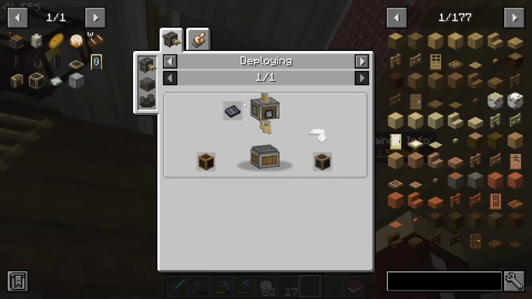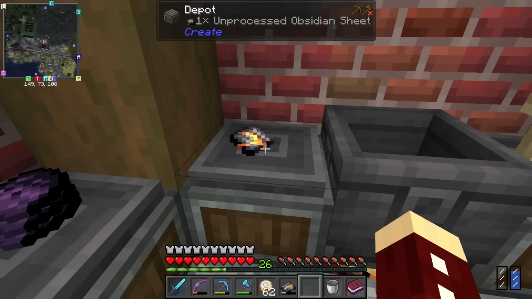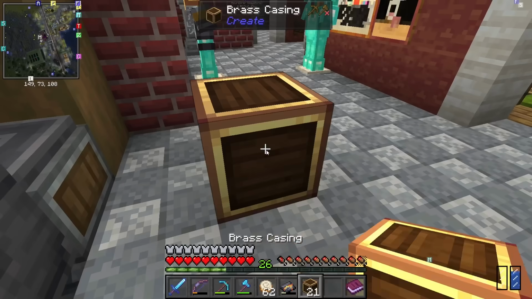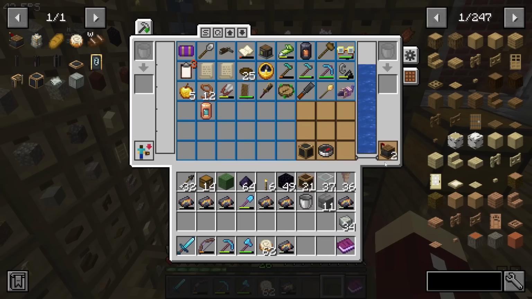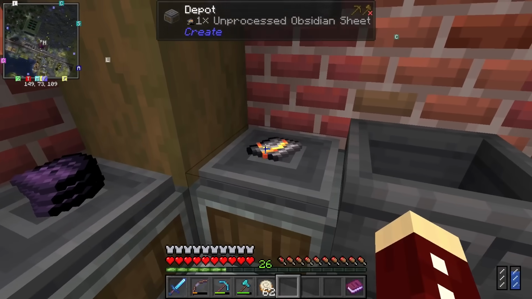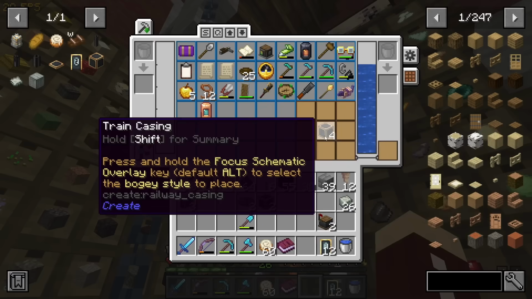Here we go, let's make some train casings. You take your powdered obsidian, you pour some lava on it, you stick the incomplete plate into a metal press, pound it a couple times, and you've got a sturdy plate. So I've got these brass casings, you just craft it. No, you don't, you just do it by hand. Boom! Now I can make train stations, train bogies, which one? I don't know which one it is. 11 train doors. These are the most expensive doors I've ever had.